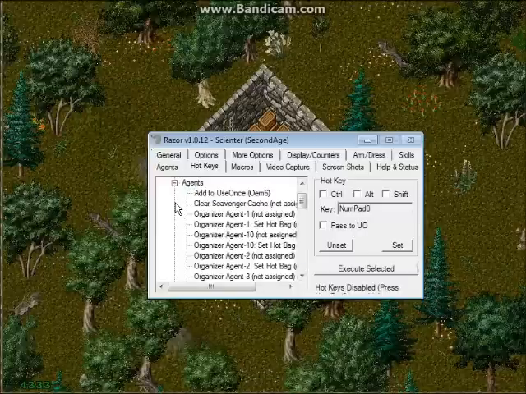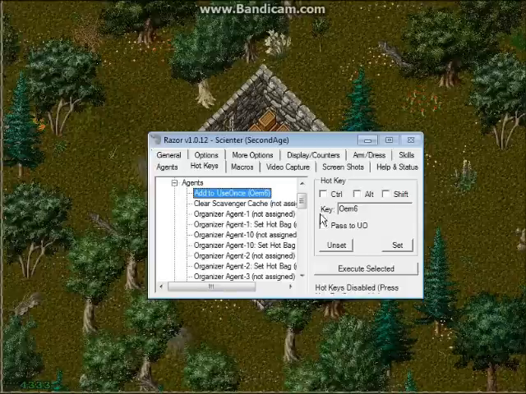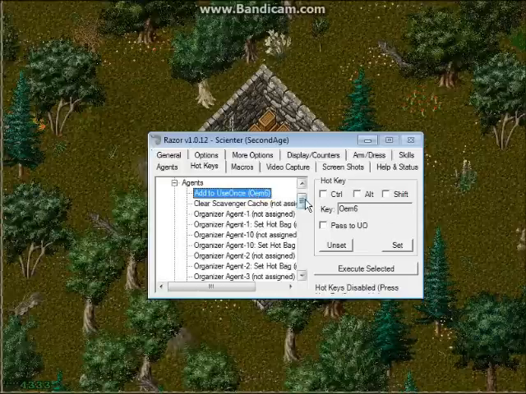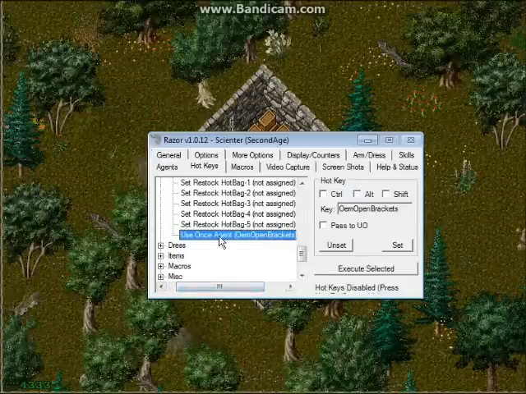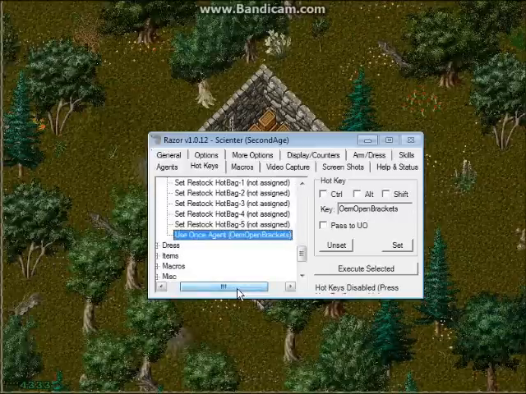Okay, moving on to agents. Okay, add to use once. I forgot to mention that under the use once tab, but I add pouches to my use once agents, and basically all of those trap pouches will eventually be blown up as soon as I get paralyzed. So right there is my use once agent. That's what that does. It just blows pouches for me.